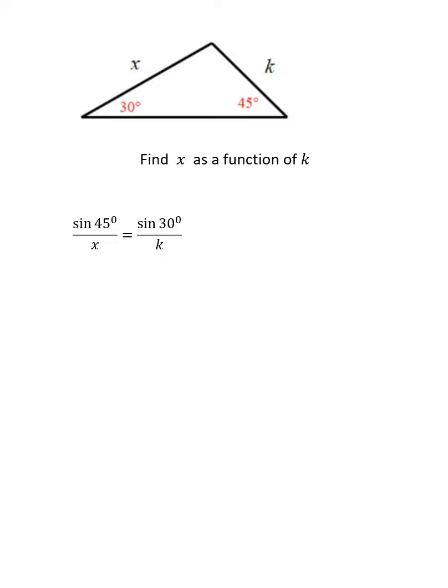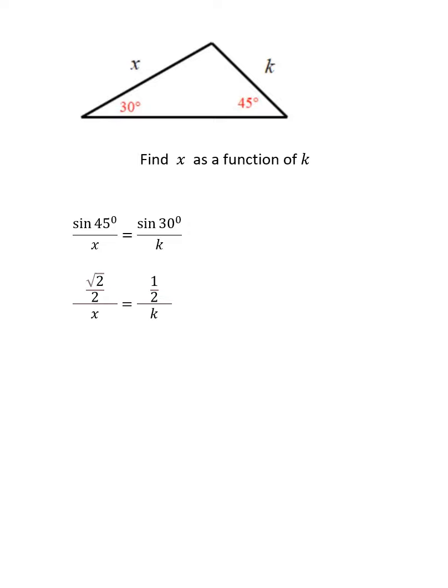The next thing that I did to simplify matters is use what I know about the unit circle to get the values of the sine of 45 and the sine of 30. Now you may be more accustomed to the unit circle in radians. We haven't worked much with degrees in relation to the unit circle, but 45 degrees is pi over 4 and 30 degrees is pi over 6. So you should be able to find these two unit circle values, so to speak.